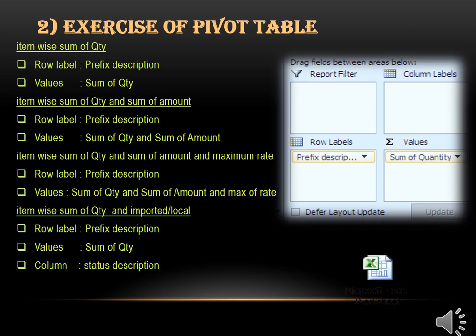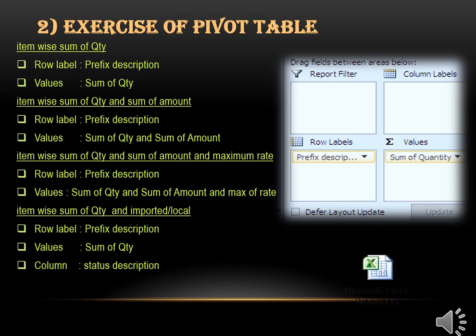Similarly, you will place the prefix description in the row label, and the sum of quantity, sum of amount and rate in the value column. In the value column you can click on the filter and select the maximum option there, so you can get the maximum rate of fabric that is available in your inventory.